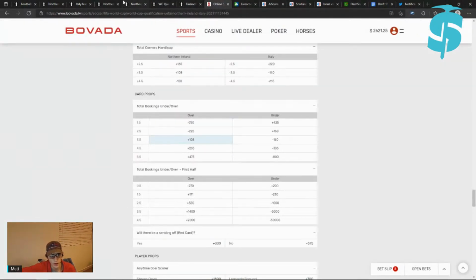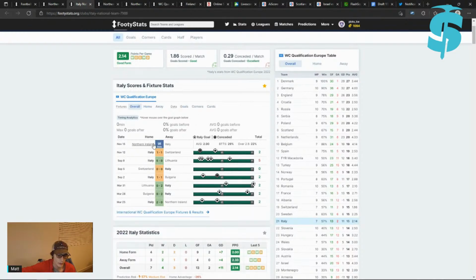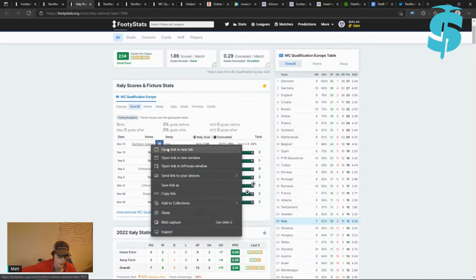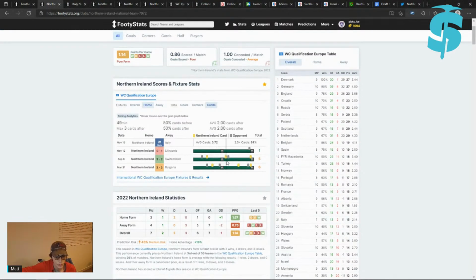and that first half under 1.25. Now, Italy did score. I think I'm going to play that. Italy did score 2 goals in that first half against Northern Ireland that we saw earlier. Where's it at? There we go. But on the road here, you can see Italy has scored 1 goal on the road in these qualifier games. At home, completely different story. But that's what you have to pay attention to here. These teams are very, very different at home and on the road. And unfortunately for Italy tomorrow, Northern Ireland is the home team, and they are on the road.